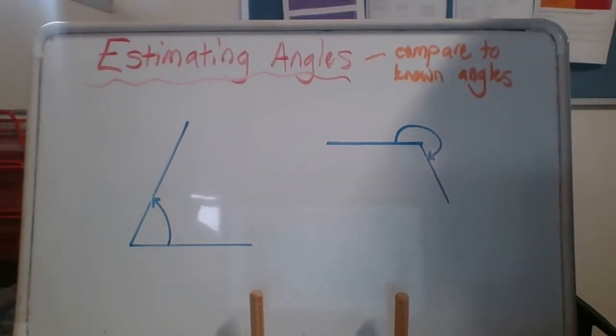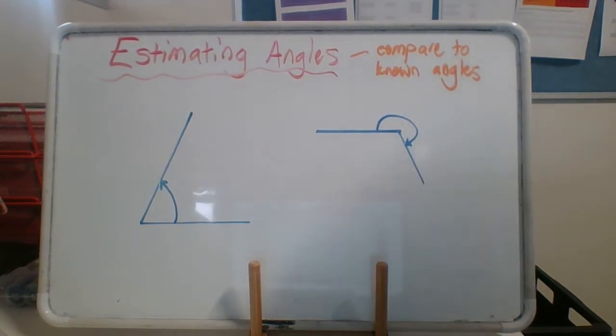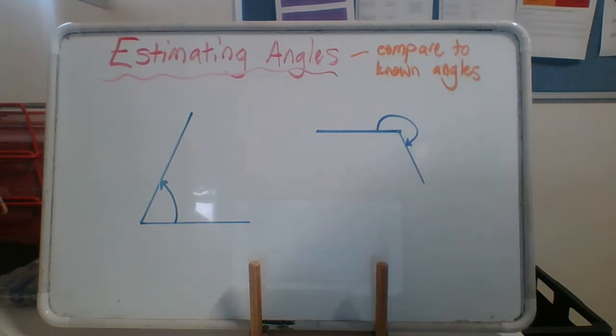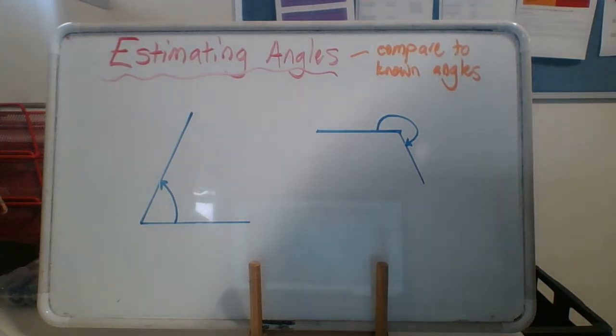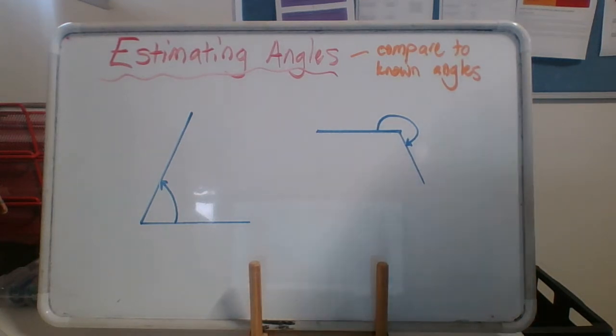In this video, I'm going to be showing you some strategies that you can use when you're estimating the size of angles. Now, this skill is probably more important actually than being able to use a protractor accurately, because if you think about it, when you're going to try and calculate angles in real life, you're probably not going to have a protractor with you unless you are planning to actually go and measure angles. So this skill is actually really useful if you saw something and you were trying to think to yourself, well, how many degrees would that be?